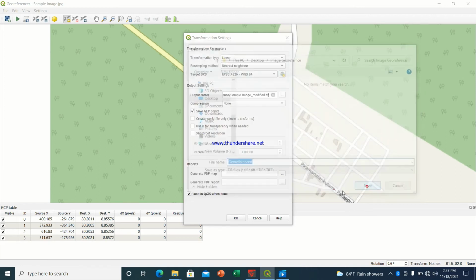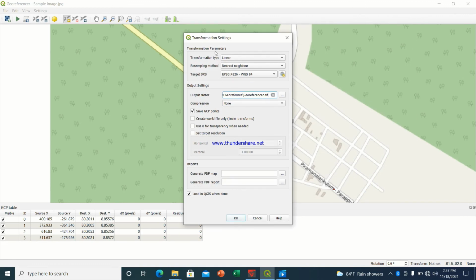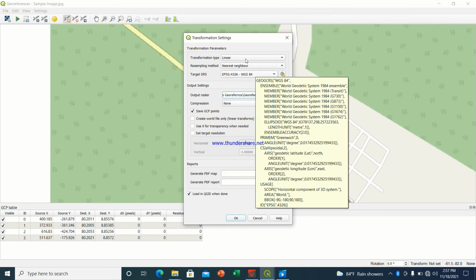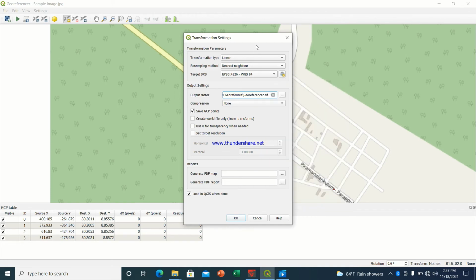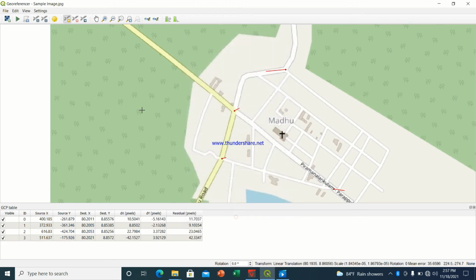That's enough for now. You can see this information, but there is no need to worry about it now, because it is a large subject. You can just skip it, click okay, and then run it.